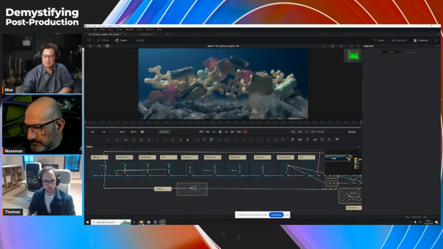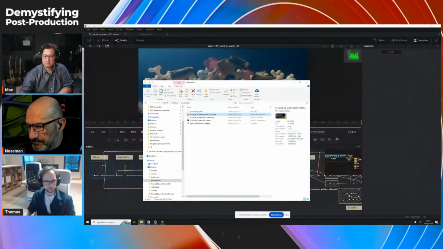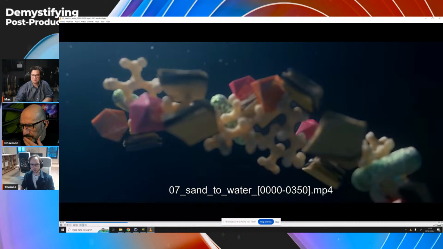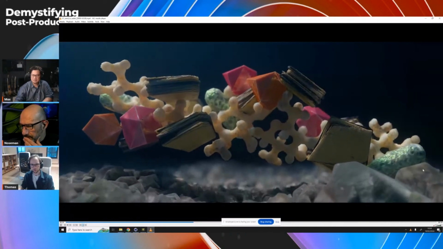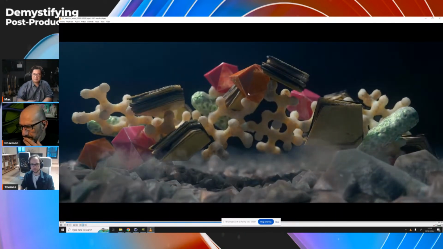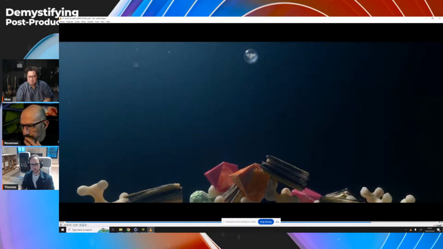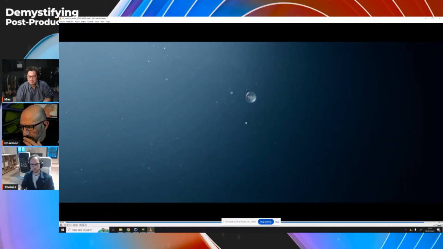So one of the shots I'm going to show you quickly. I'm going to stream this. Just little shots of the molecule cleaning up with bacteria, some plastics, and falling on the ground. And then going back up to a nice little bubble.